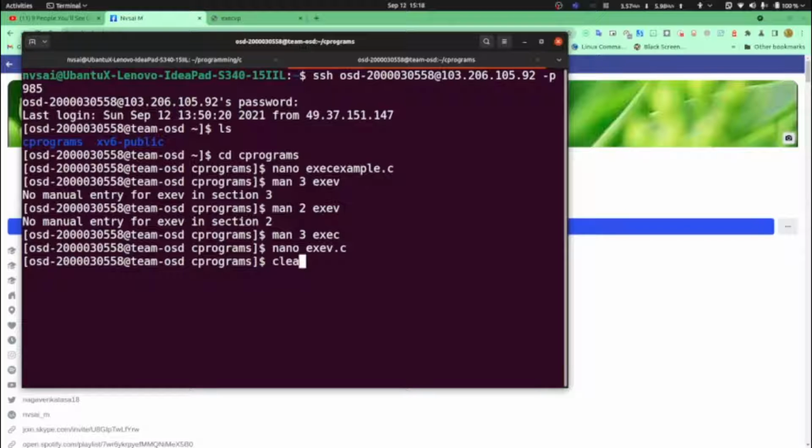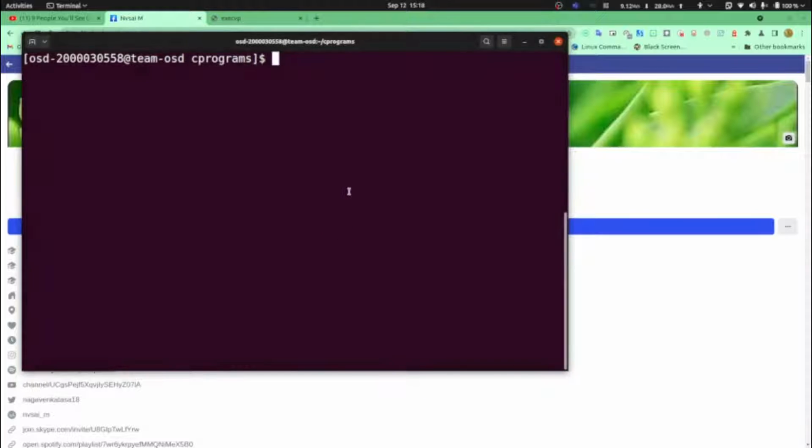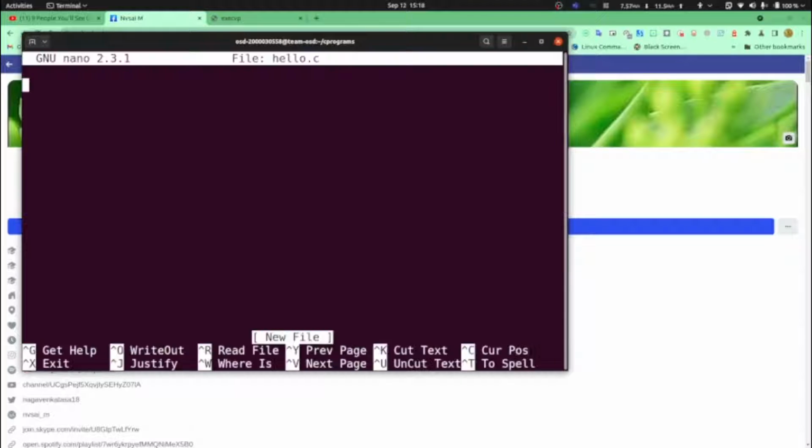Let me just clear this and close the other tabs. Now let me create a hello file, nano hello.c, #include stdio.h, int main.